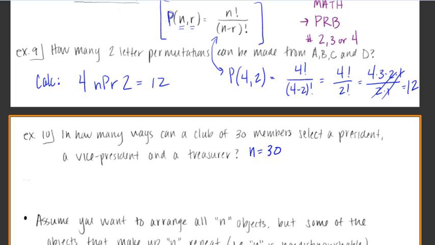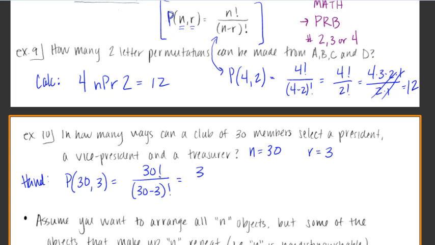Our grand total of people we can choose from, which is our n, is 30, and we want to select 3 positions, a president, a vice president, and a treasurer. So we have 3 options we want to pick. This is the one where we're going to do it by hand. It's going to be a permutation of those 30 people, I want to select 3. So it's 30 factorial divided by 30 minus 3 factorial, or 30 factorial over 27 factorial.